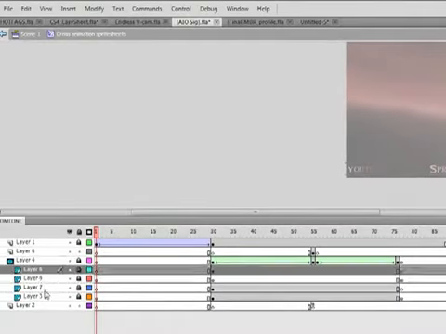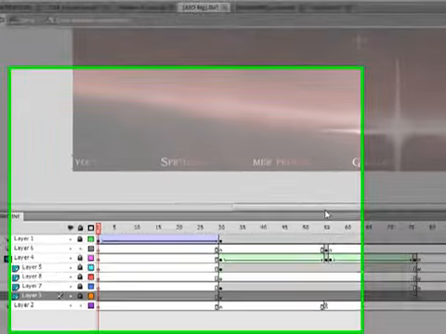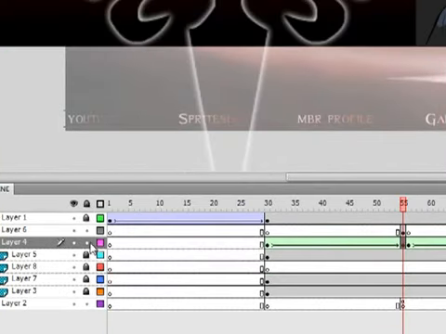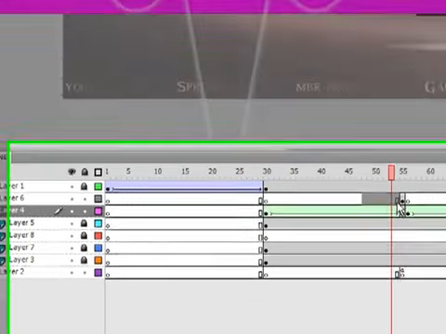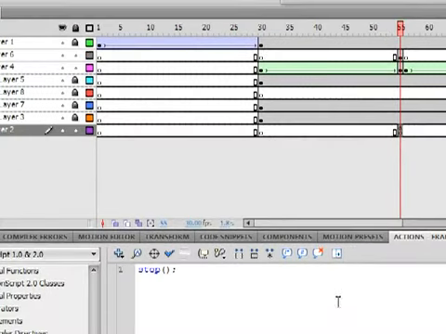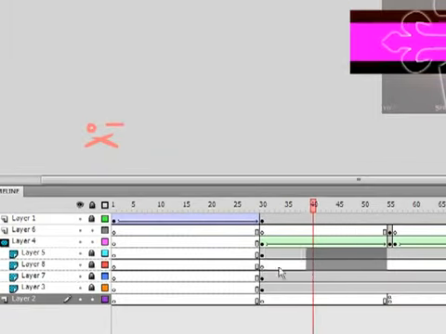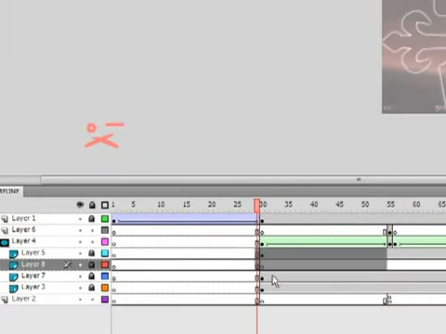So these are all my masks, or being affected by the mask. And the visual mask is just this. It's a pink square that has an entrance and an exit. So the entrance starts here, and that's why it has stopped. So when the movie gets there, it stops. And everything under it is just aligned and set up for my mask.